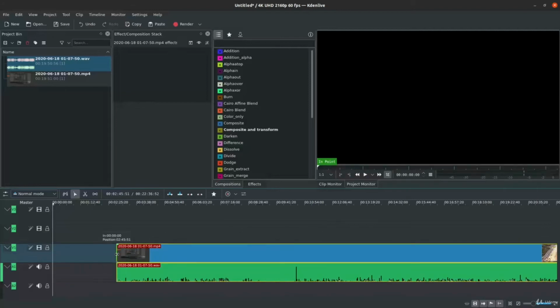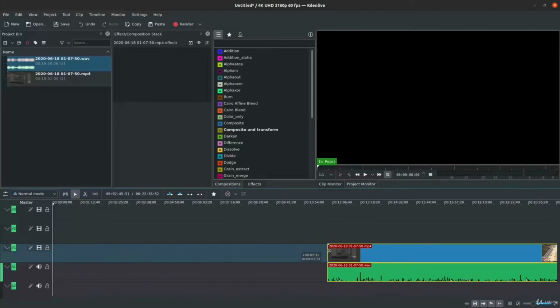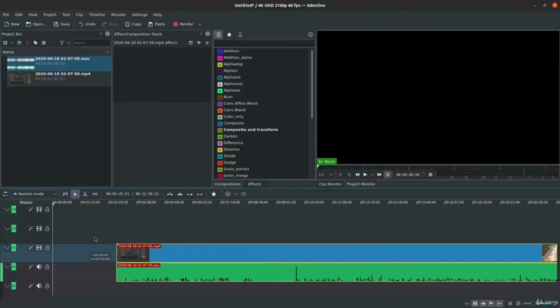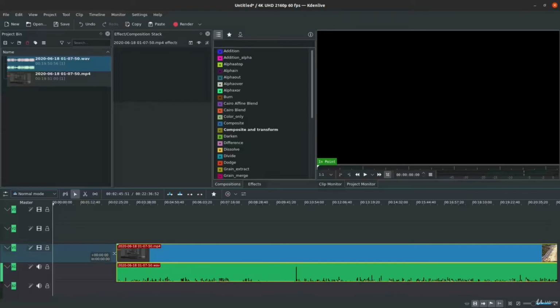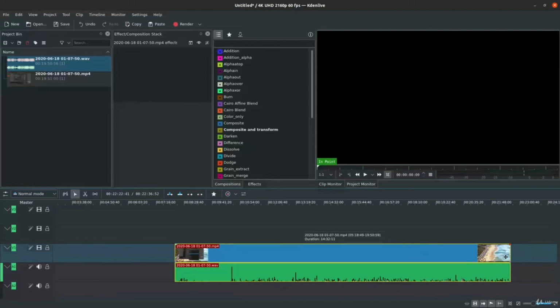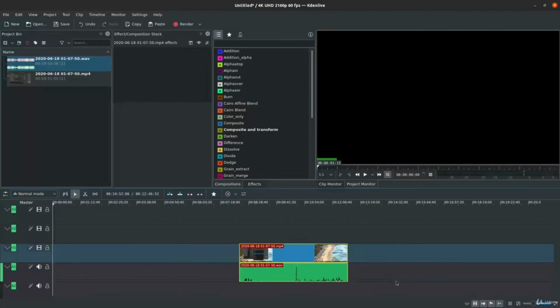You can dynamically alter the clips like this. For example, if you don't want the whole clip, or when editing any part of it, you can just bring the border here and the other border also, for example, until here. And then when you set it to render, it will render only this part here.